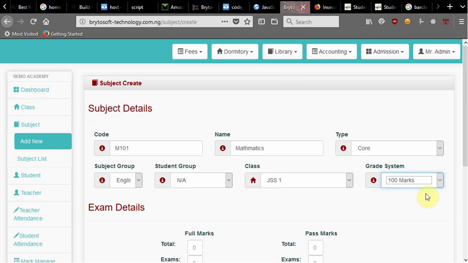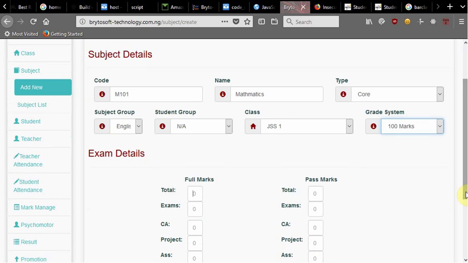I'll leave the grading system as 100. And on the full marks, what is the full marks for maths? I believe it is 100. And under the pass marks, what mark must you score to pass? So I'll assign 50 for a pass mark of math.